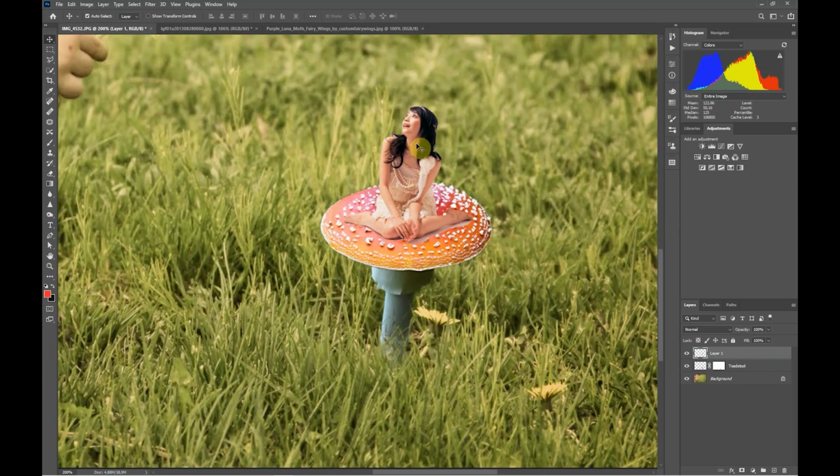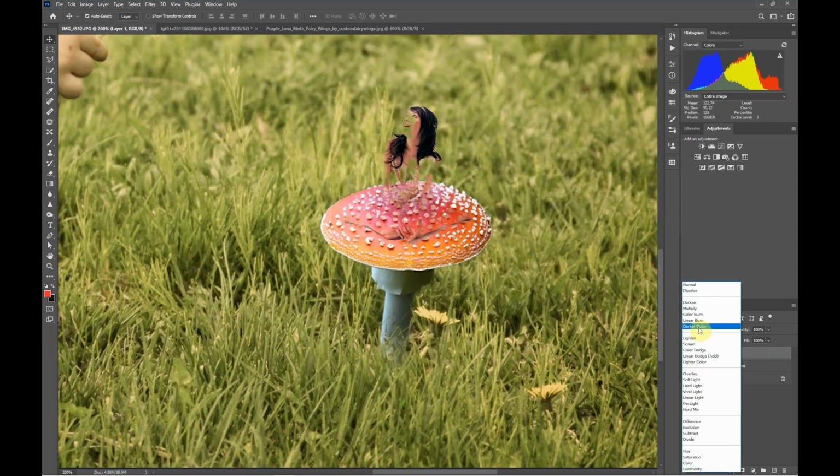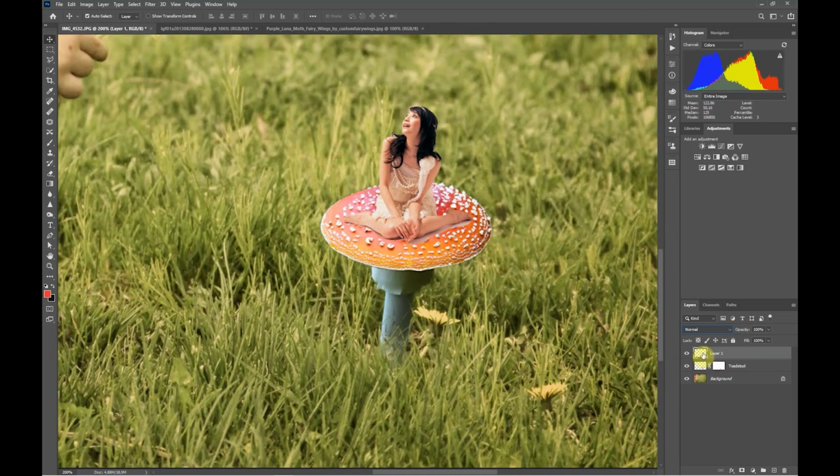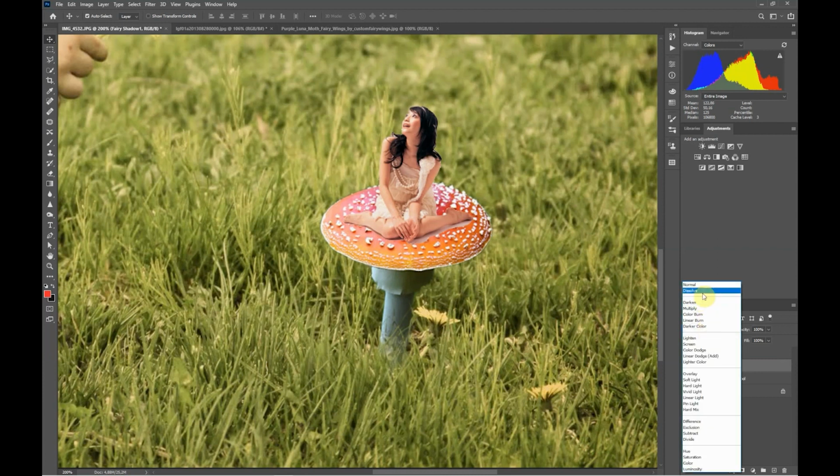And what we can do now is, because maybe our shadow isn't working quite so well there, and these blending modes won't work so great on the main image, we can just create a copy of this. So I can create a copy of that image and place it in the background and call it Fairy Shadow 1, and then we can apply a more appropriate blending mode to it, so it adds a nice shadow for us.